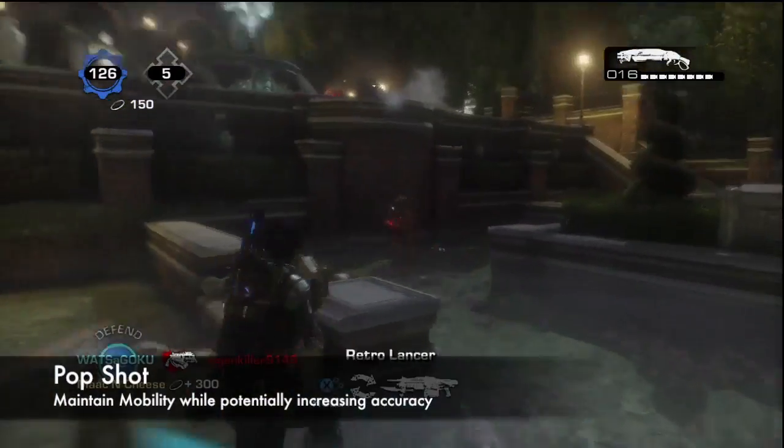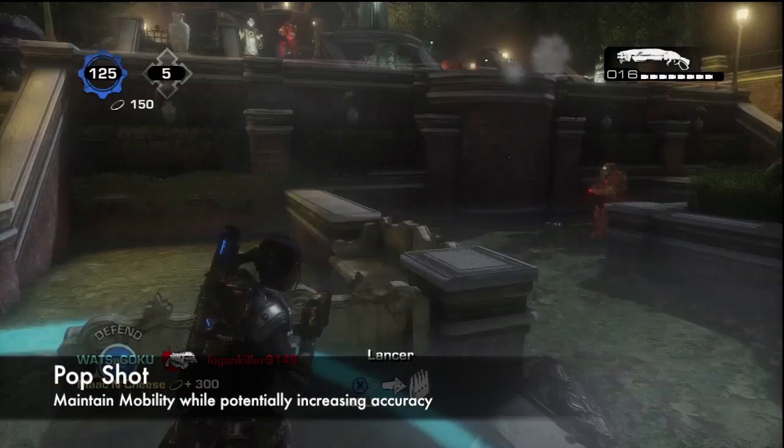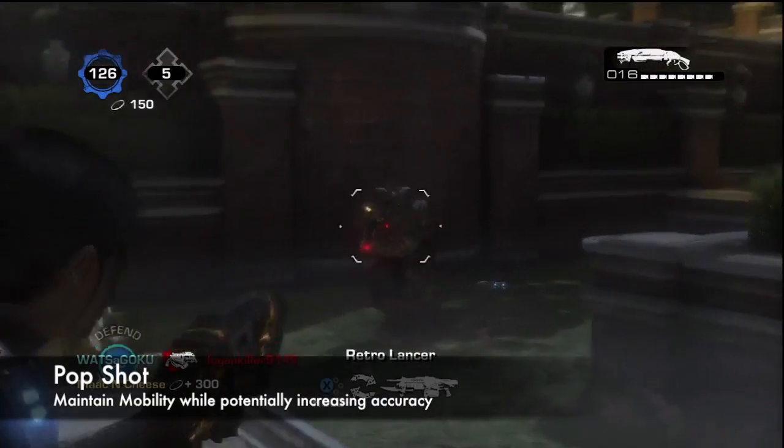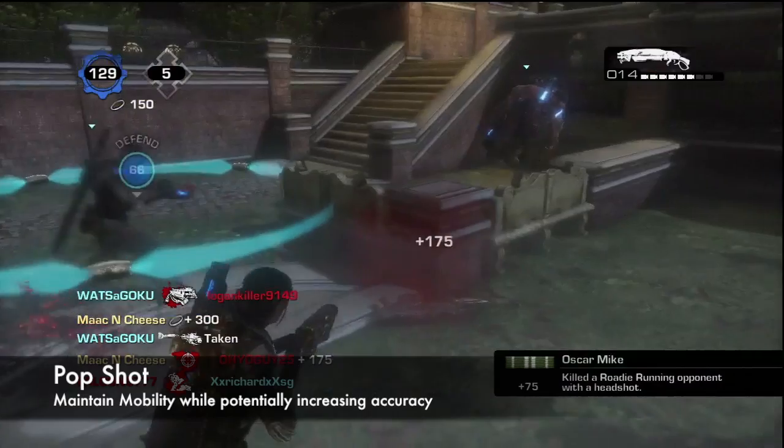This clip is just showing the range. Okay, this guy's about this far away. I want to use a pop shot. Now from here, once he gets that close, I want to start using a hip fire because I want to maintain my mobility so I can make him miss or get out of the way, do whatever.